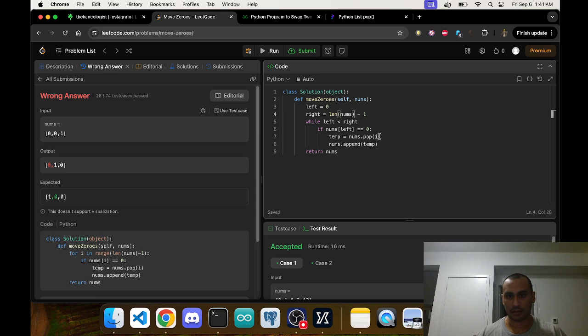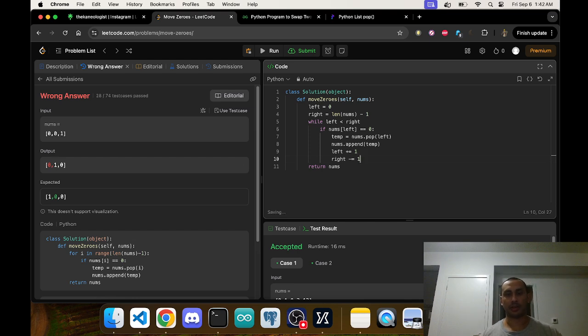equals 0, temp.pop left, nums.append right. No, nums.append temp. Then I just go left plus equals 1, right minus equals 1.